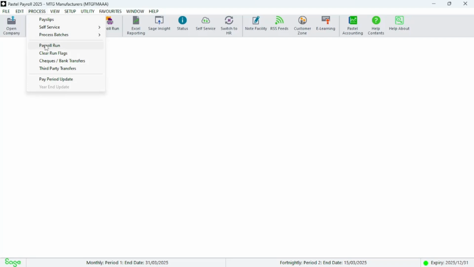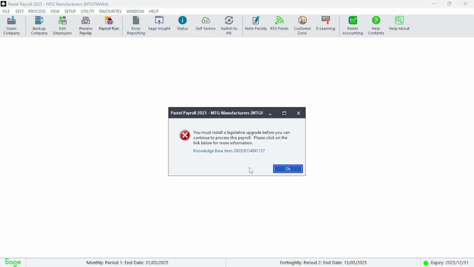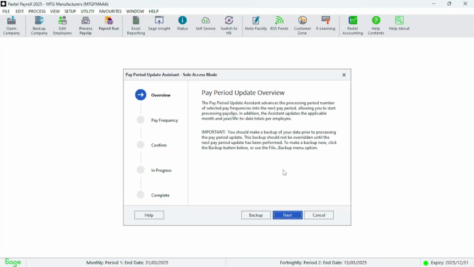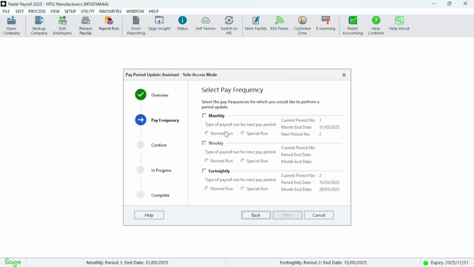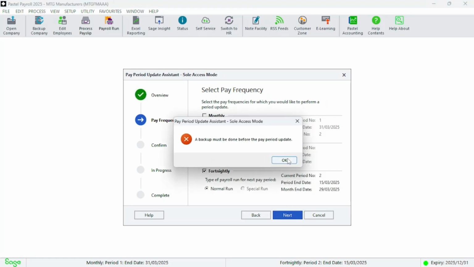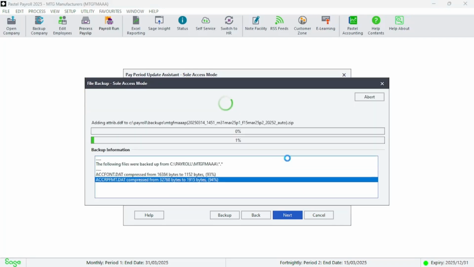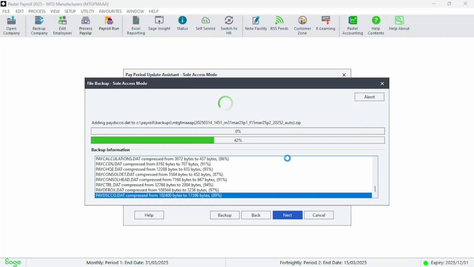period 1 and 2, go into an update. I'll tell you why we do an update just now. Do an update, go to the fortnightly, click next. Okay, we do a backup. Advantage about backup, you'll soon see.